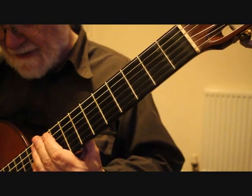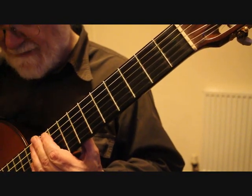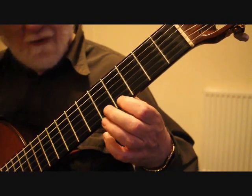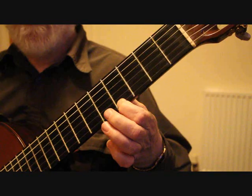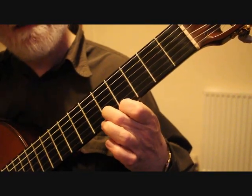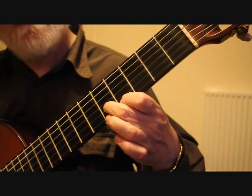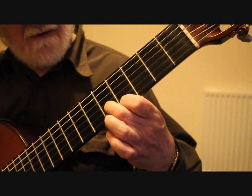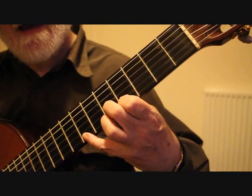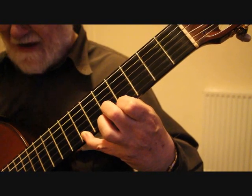Right, so now into bar 27, we're changing the time, we're back to 3-4 time. This is played in your fourth position, so we put the first finger on the first string fourth fret, second finger on the second string fifth fret, and we have an ascending little melodic line on that first string giving us G sharp. The third finger will play the A, and then you're stretching the little finger to the B at the seventh fret.